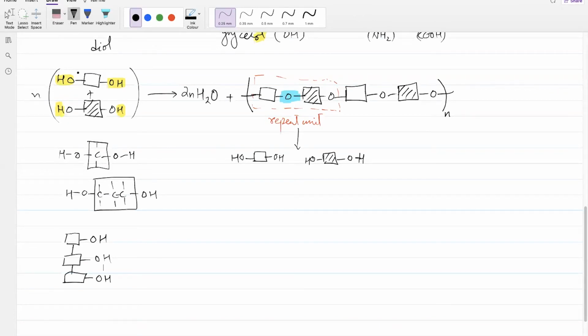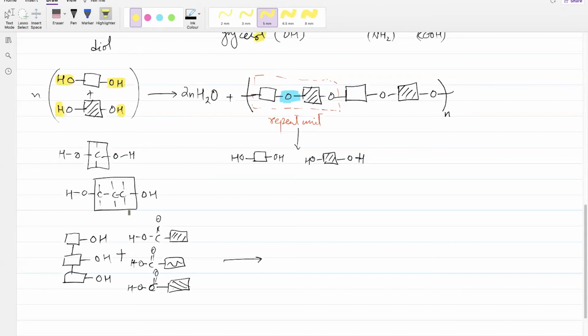And I join it with fatty acids. Fatty acids different तरह के होते हैं. Fatty acids, let's suppose एक fatty acid ये है जिसमें COOH है, एक fatty acid ये है और इसमें भी COOH है, और एक और fatty acid बना लेते हैं, ऐसे कर लेते हैं, ये fatty acid है और इसमें भी COOH है. So fatty acids can be of different kinds, and I join them with this glycerol. What happens? I just have to remove water.